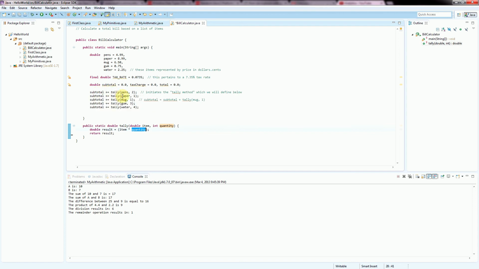Now the next time we run it, we're sending paper, which is $8.99. That becomes the new item value. Quantity is 1 in this case. So $8.99 times 1 is $8.99. We're returning $8.99, but we're actually adding it to the previous subtotal. So now 499 times 2 is, I believe, 998, and we're going to add to that 899, and we're going to keep doing that for each item, and that will equal our subtotal.